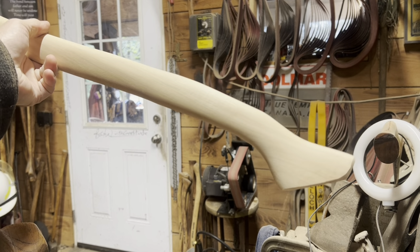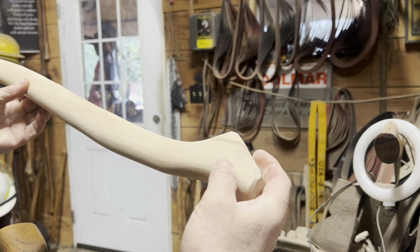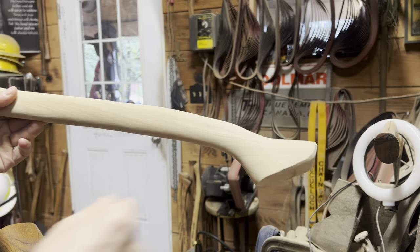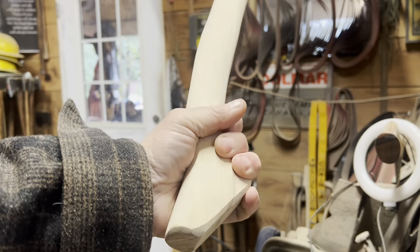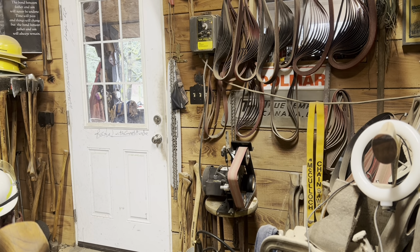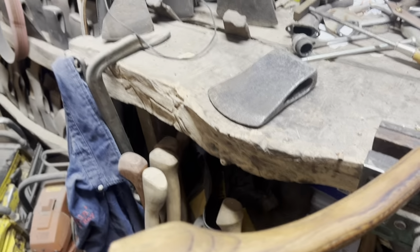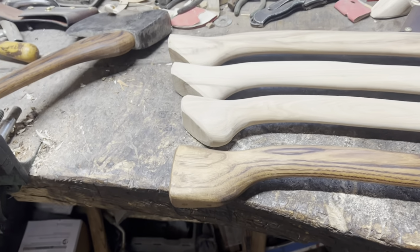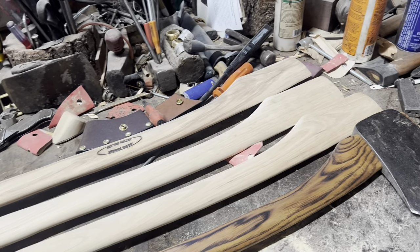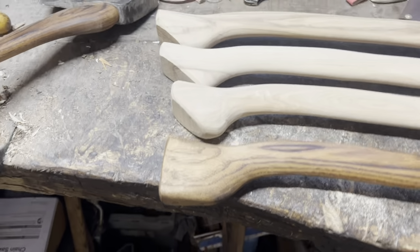You see? You can see there's been some sanding going on there. Anyway. So that changes this. It's beautiful. It's beautiful. So the angle is up to you. I made that one sharper because I got two that aren't that sharp. See that, friends? There you go. You see, it really does swing nicely. Very, very nicely. But look at that.